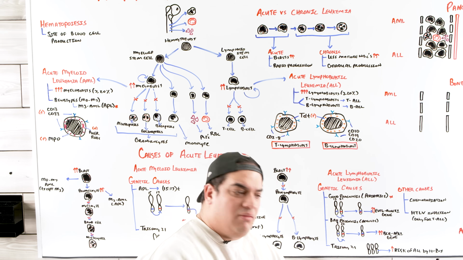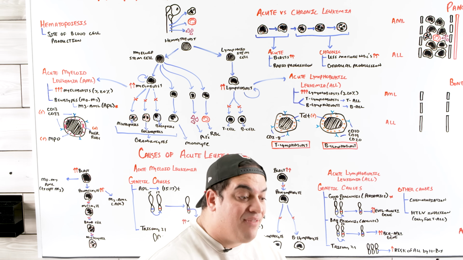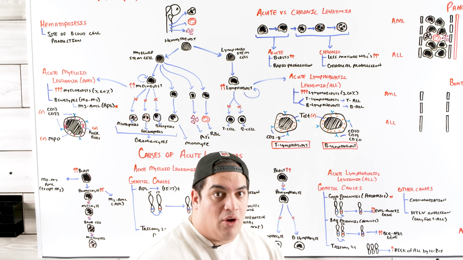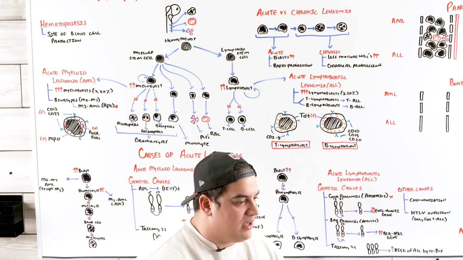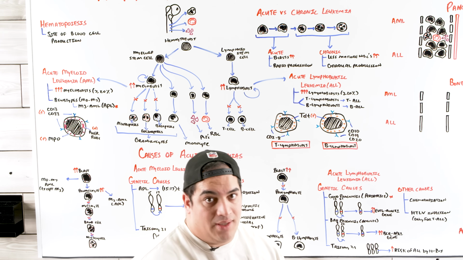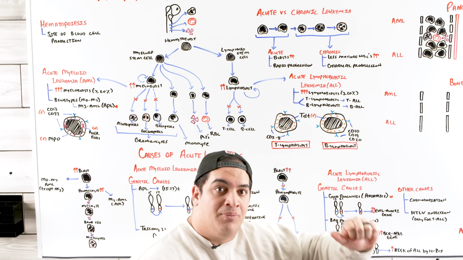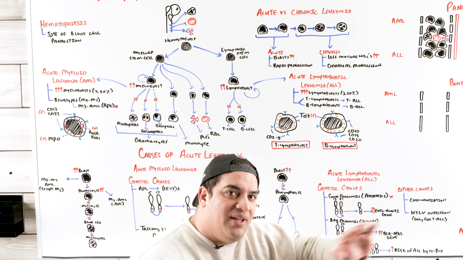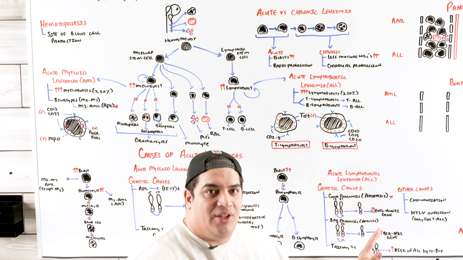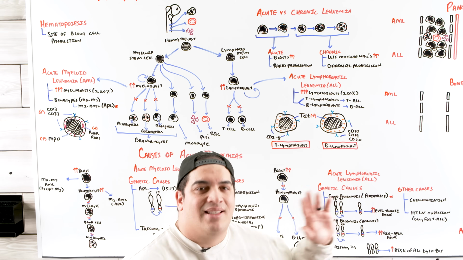Or is it ALL? Lots of lymphoblasts, lots of them in the bone marrow. Is it B or T? I now know how to identify the differences between T and B, and how to know if it's a myeloblast. That's very, very specific on bone marrow and other special studies that we'll talk about in the diagnostic section. And then I even told you guys to remember what are the most important genetic causes that are happening, where we put the accelerator on proliferation, but the brakes on differentiation. For AML, the most important one is the 15;17 translocation. For ALL, it's the 12;21. Rare cases, 9;22. What's the disease where you have 3 chromosomes, which increase your risk by 10 to 20%? That's Down syndrome. That's the big things to take away from this.